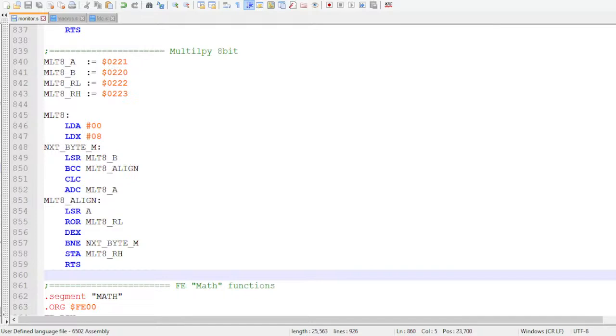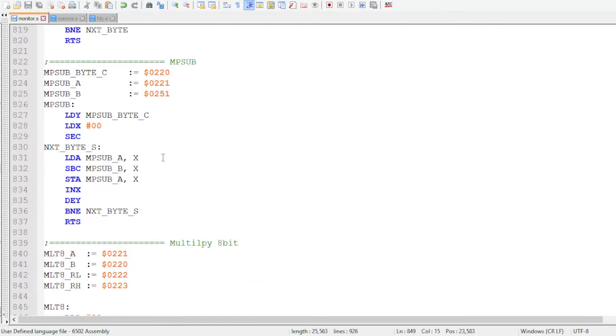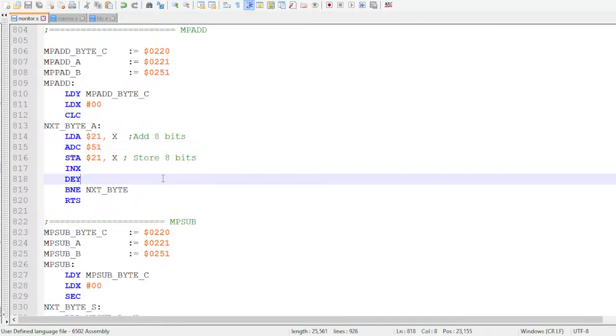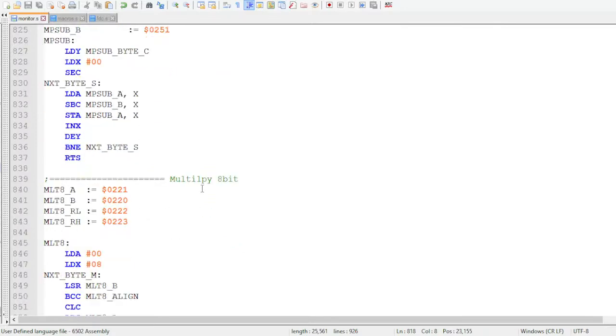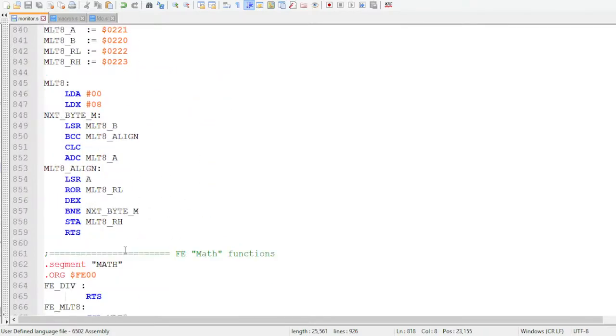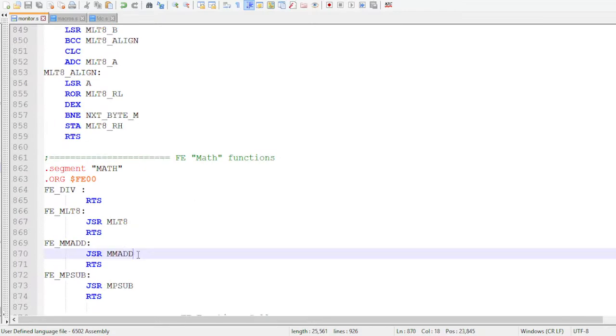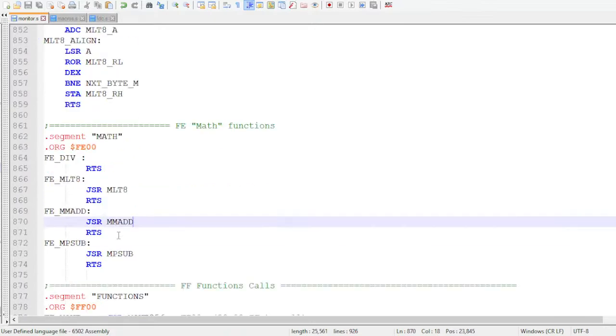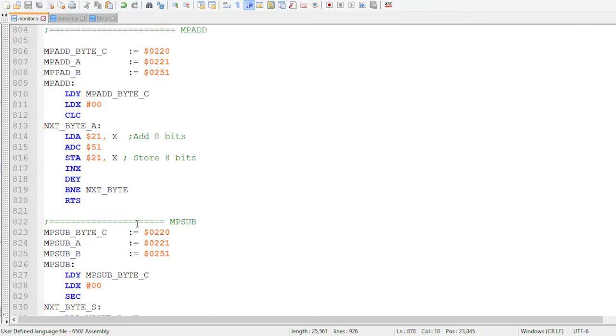We shall assemble it, find errors such as 815, syntax error, so out of carry and that there, and 870, that's not defined, so what did we call it?